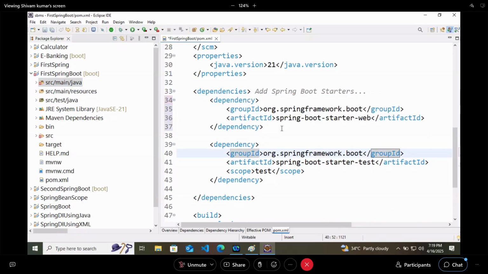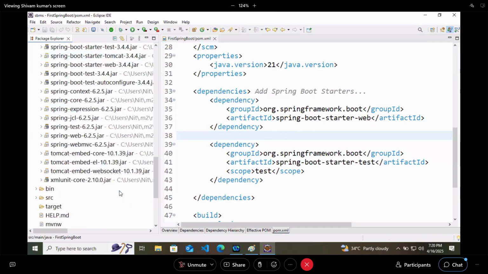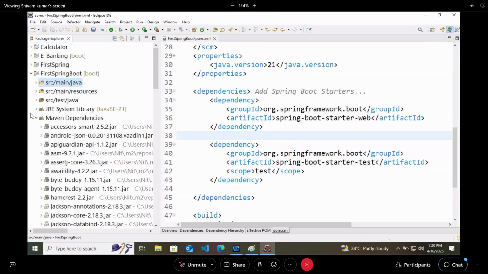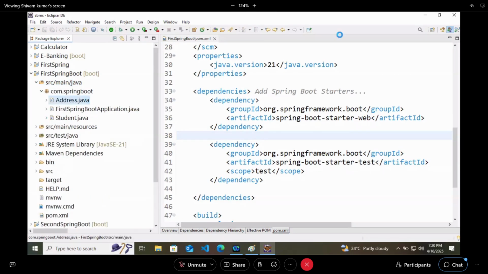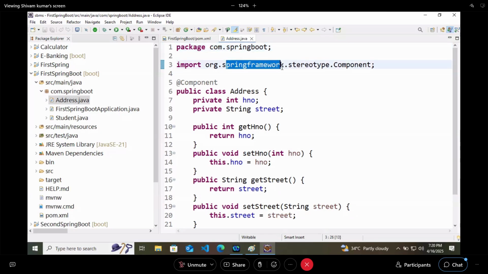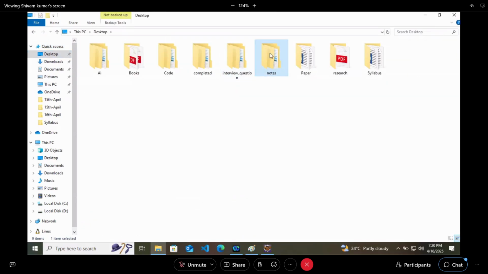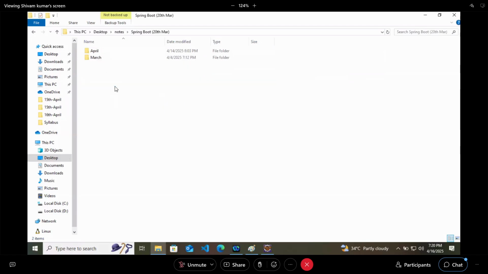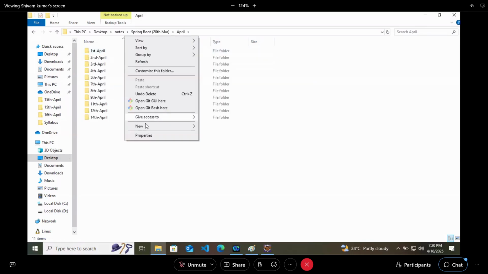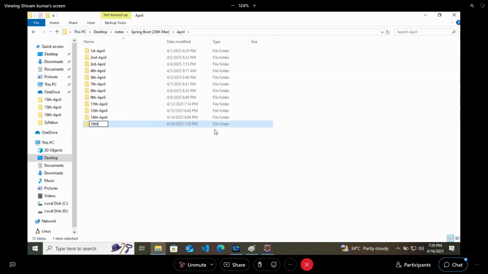Now this is a dependency Spring Boot Starter Web. You can have this and I will save the file again. All the dependencies will be there. It will not add any dependency, but you can access the Spring framework now. So we are going to discuss about this Spring Boot Starter. Like if it is there, how many other types are also existing there. All these things we will see.